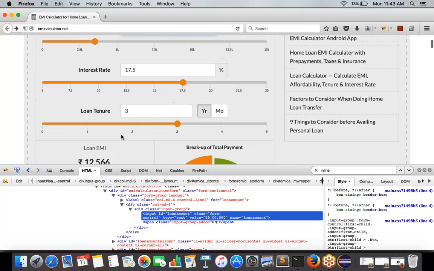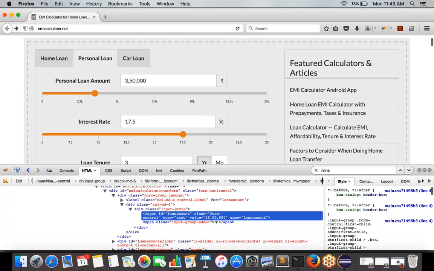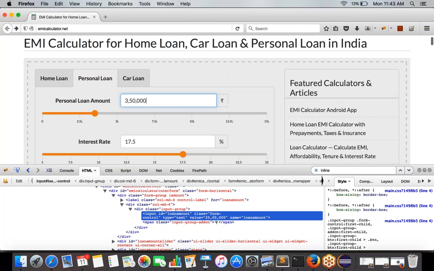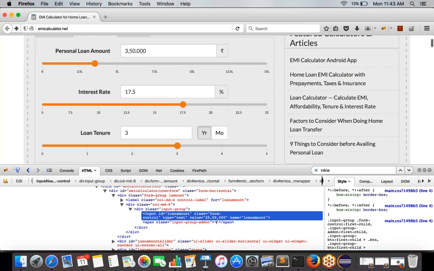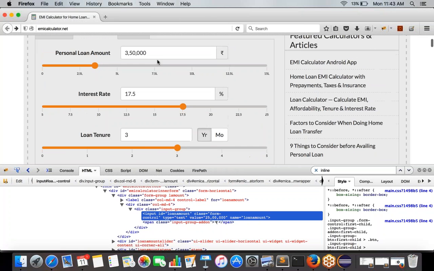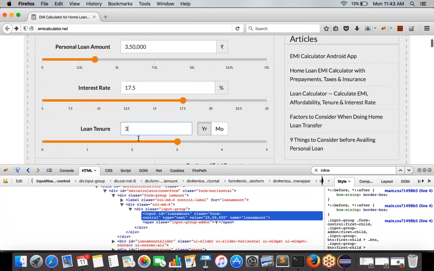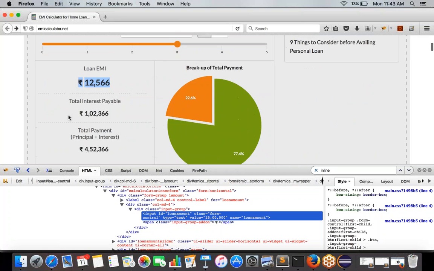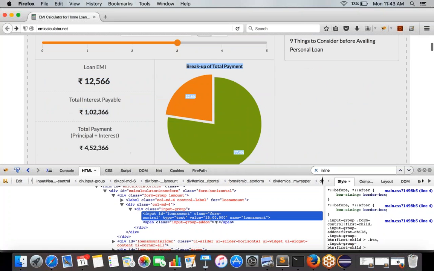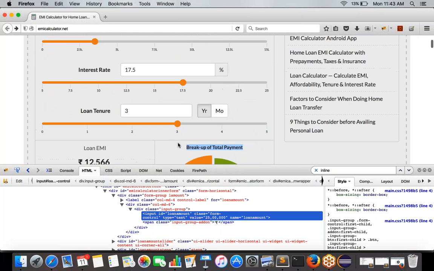Okay, so these are the outputs which we actually get out of this particular web page. And what I want to do is, I want to first select this particular tab, make sure everything is clickable, and then enter the values over this particular elements, and then read the output and display it in the program. This is our task. Are you clear? Yes or no? So we're gonna write a program which does all these actions.